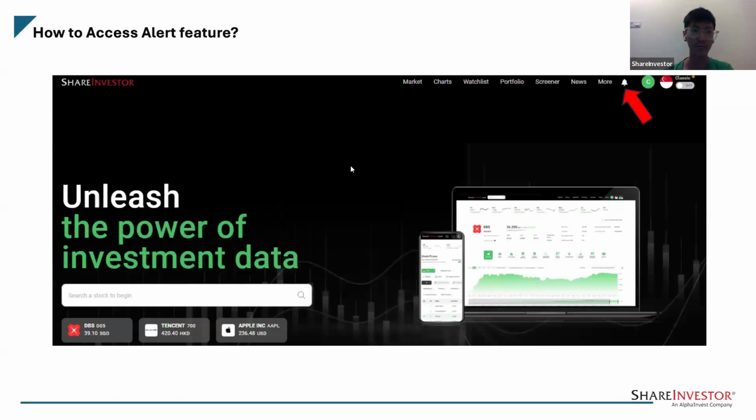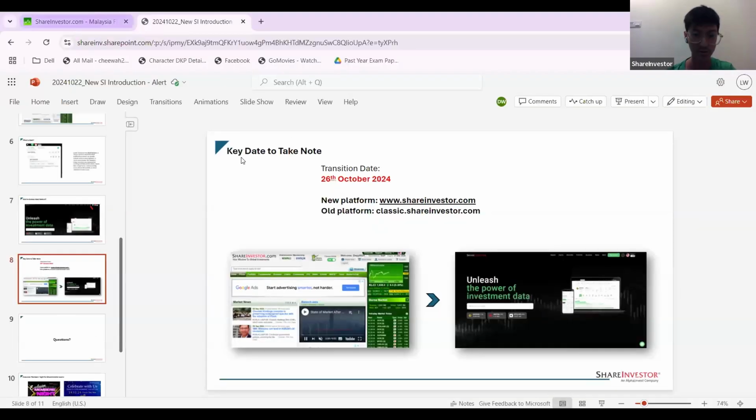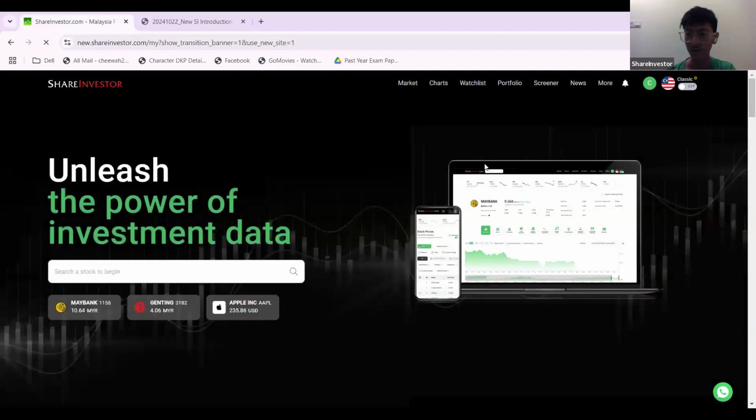To access the alert feature, when you go into the new ShareInvestor platform, there's a little bell button at the top right. You just click on it and you're able to access the alert features. Let me show you here.